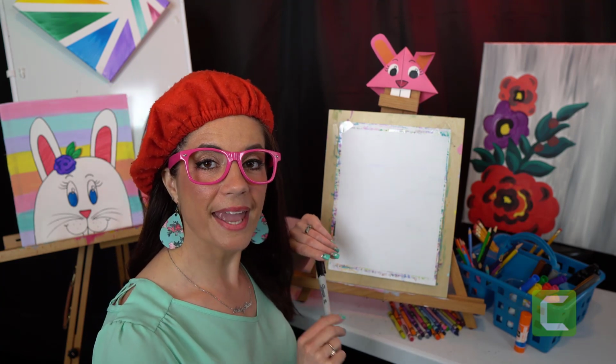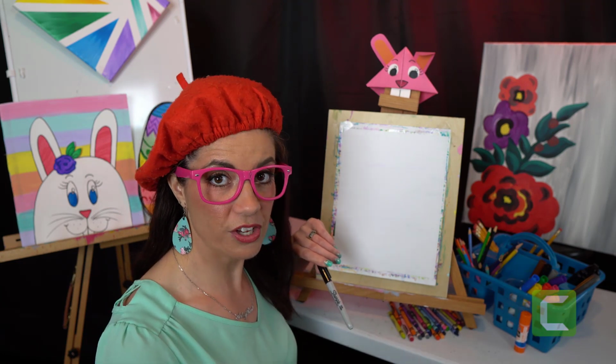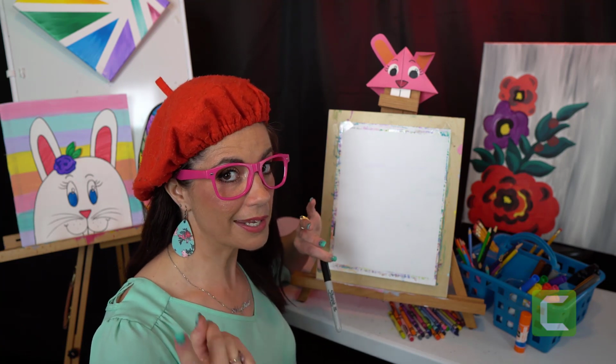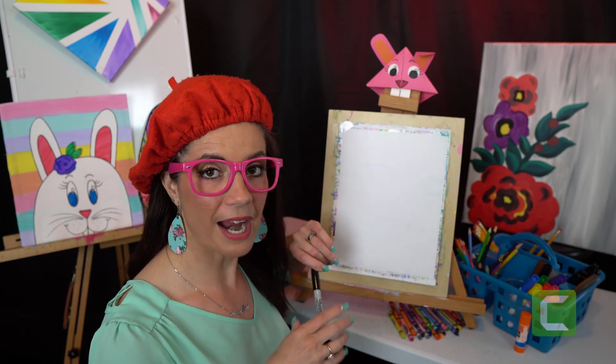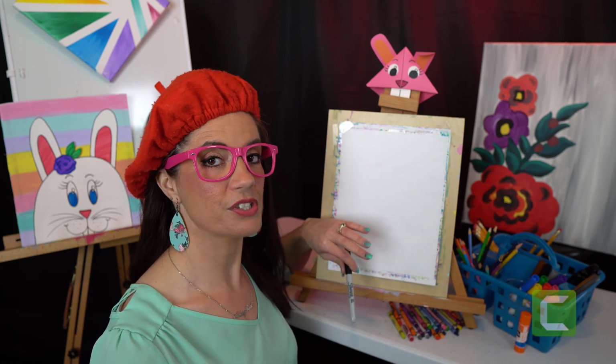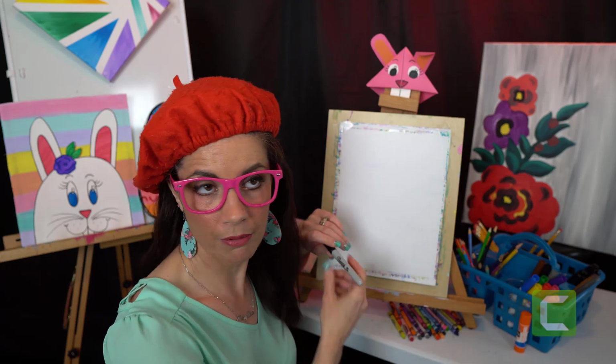Now, parents, make sure and remind your kids that their art is not going to look like my art or like your art. I probably have a lot of years on them, a lot of extra years of practice. Also, encourage them to make their art their own. So just because I do something on my paper doesn't mean they have to do it on their paper, right?